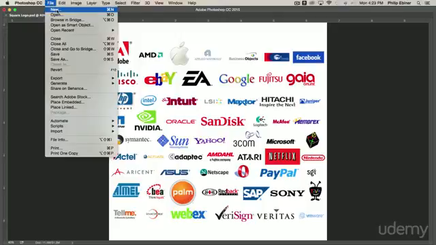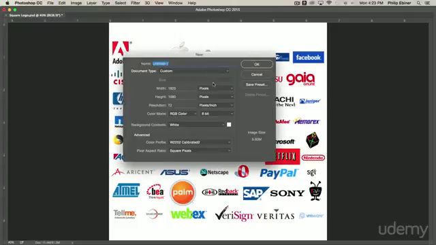I typically like to start my logo projects as a 2000 by 2000 pixel project. So just go up to File, New, and go to 2000 by 2000. We're going to be creating a square-based logo because this is what you'll be uploading to all your social media profiles, whether it's YouTube, Facebook, Twitter, Instagram. All these have square-based logos. You will want a longer logo for other uses on your website, but you can typically just take what we have and space it out differently or just use the text for your long logo.